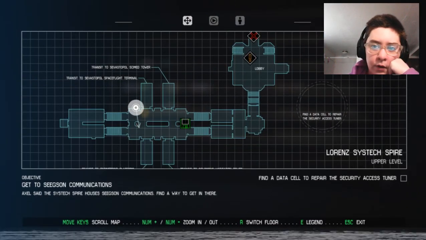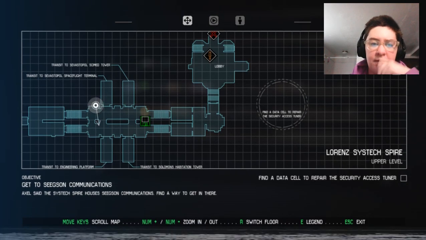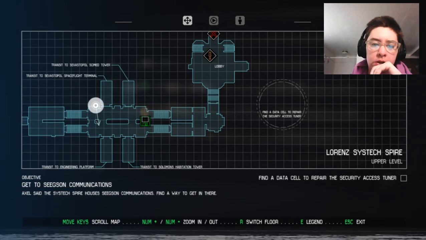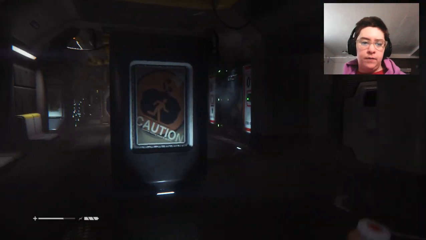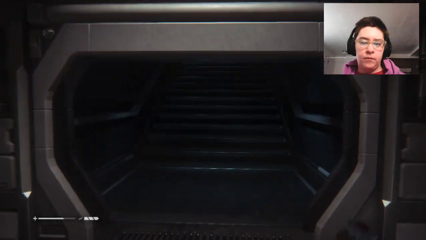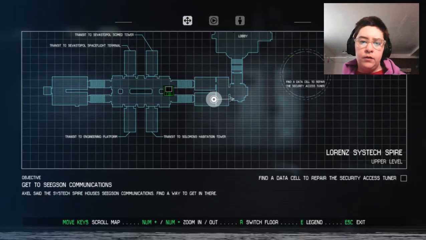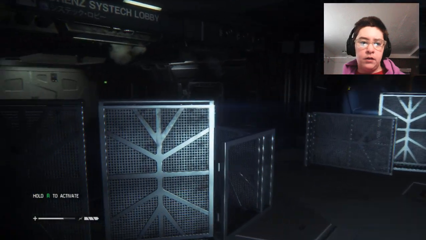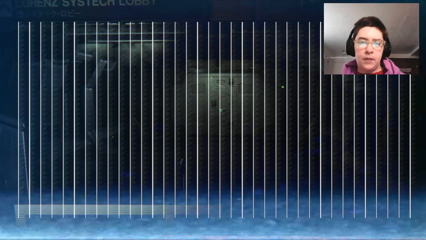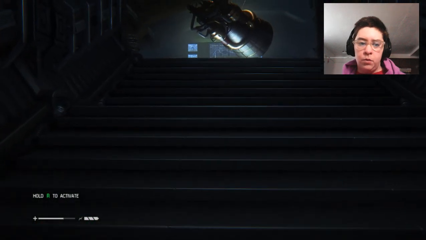Okay. So there's something interesting in the lobby. It's all the way back. We need to find a data cell. Something was interesting in the lobby. Really? It's all the way over there? And I happened to miss it. What was interesting in the lobby?